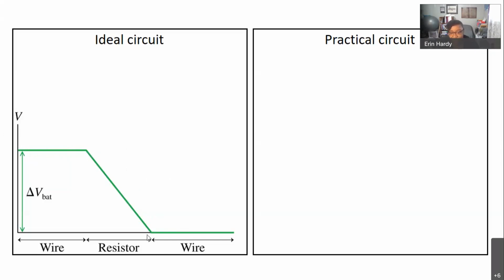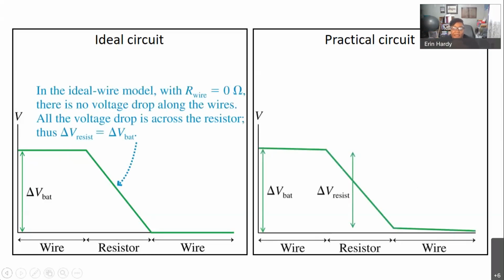None of it is, and I should say resistor or resistors, because we're going to pretty quickly start practicing with more than one resistance element. But we can assume that all of the delta V is due to the resistor or resistors. None of it is attributed to the wire. And in reality, if we had taken the delta V between, let's say, the wires that connected our power supply to one end of the conductor, our saltwater tube, and then compared that to the delta V between the far end of the saltwater tube and the opposite side of our power supply, we would find a very small but not 0 potential difference across the wire itself.